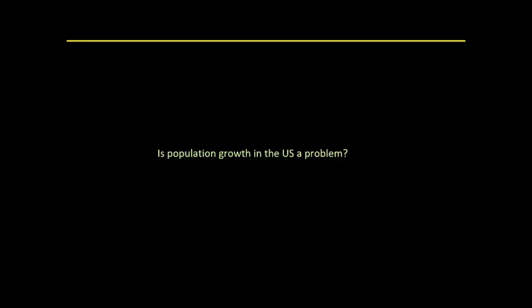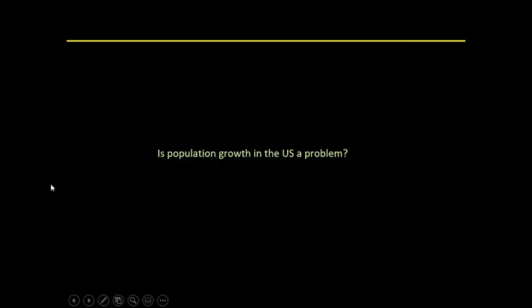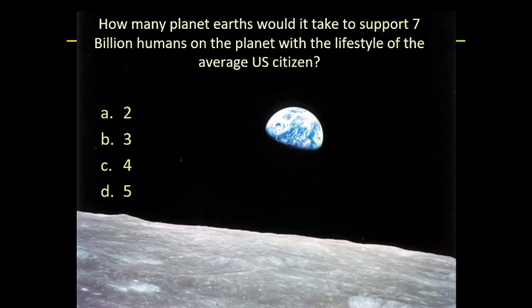Okay, so given that most of the population growth is happening in developing countries like India and sub-Saharan Africa and China and so forth, is population growth in the US a problem? Well, I will argue here, as many others do, that it most definitely is. Okay, so here's a question for you. Take the average US citizen and imagine the amount of resources they use in a year. It's the water that they drink and use for bathing and watering their plants and washing their car and all that sort of water.